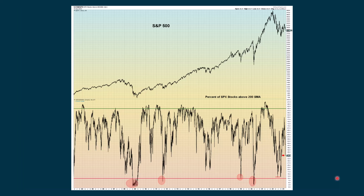Then an update of some of our possible positive scenarios. The stocks in the S&P 500 that are above their 200-day simple moving average are starting to deteriorate after not giving us an extreme positive reading. We're still working off of this loosely defined extreme negative reading, where a lot of times when we get down to this level and then reverse, that gives really good support to the S&P. We're just kind of floundering around now with this indicator as stocks are chopping.